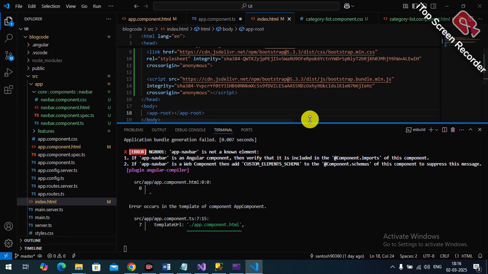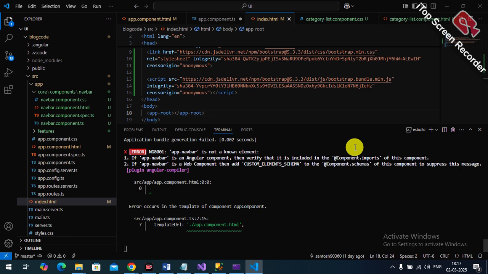Still the error is giving. Import component. Angular navbar.